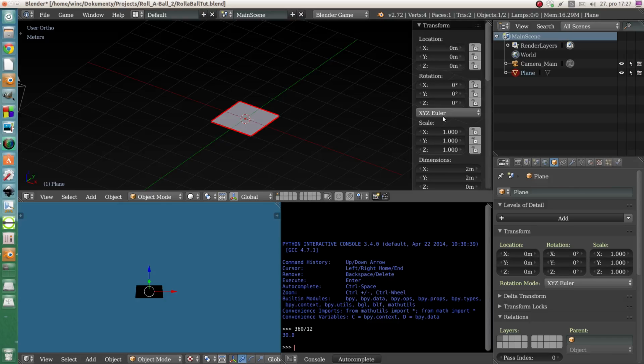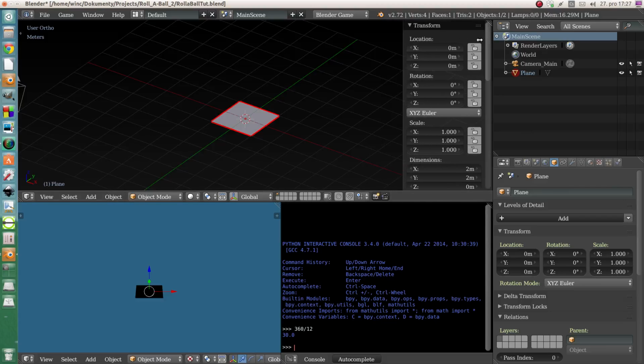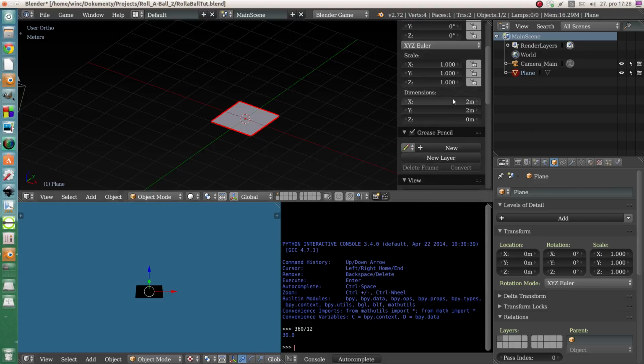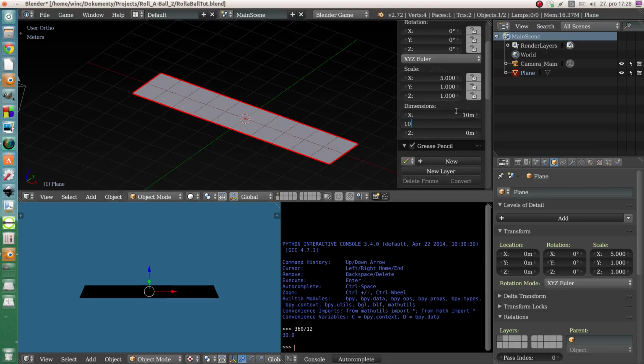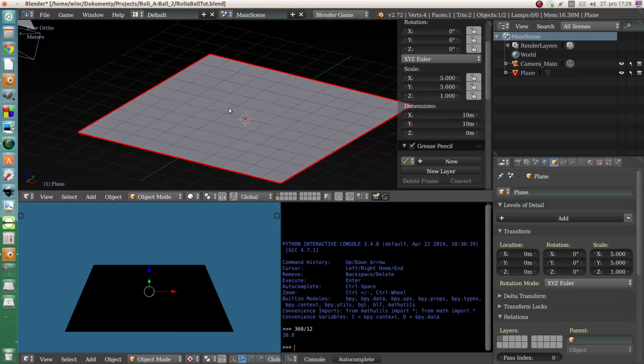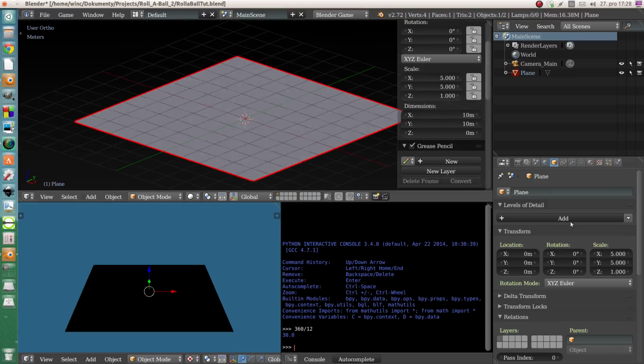It's kind of a workaround. In the properties panel under N, you should have these pluses here. You have dimensions right here. So I want 10 by 10, so in X, 10 by 10. I am happy with what I see, but the physics engine isn't happy with what it has to calculate, because the scale is 5, 5, 1.